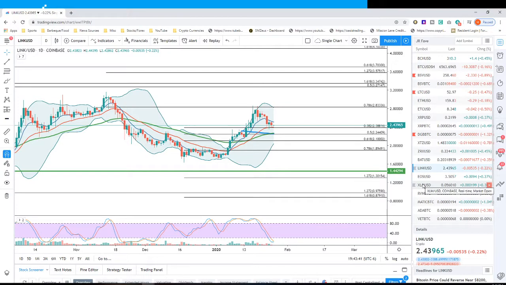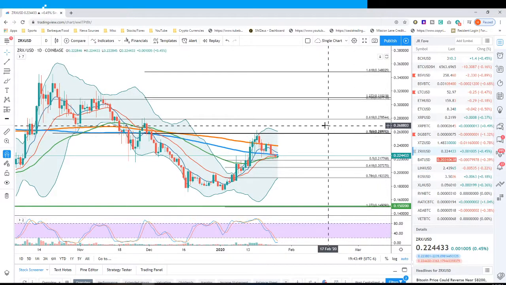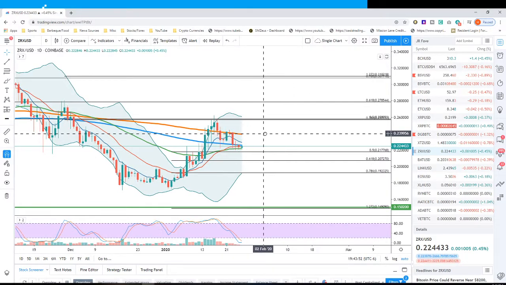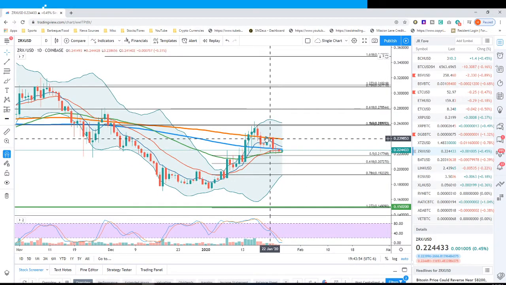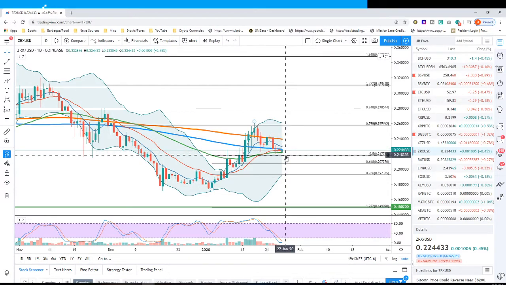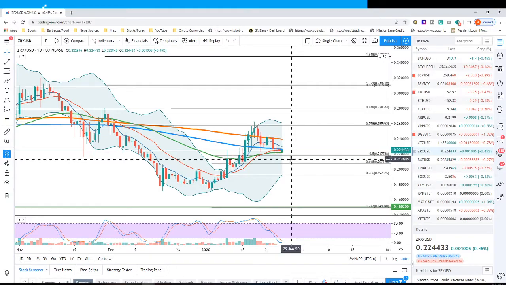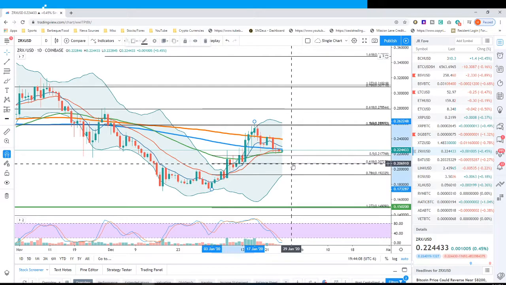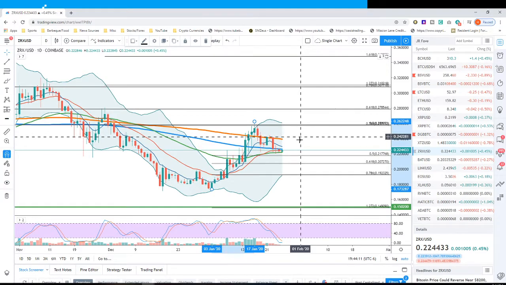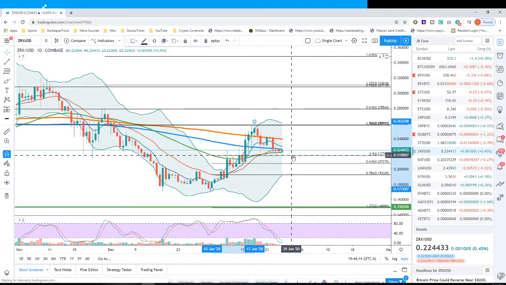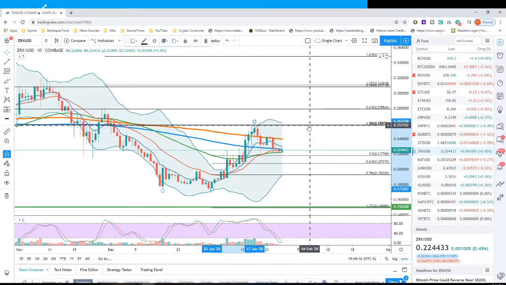Let's go look at Xerox. Xerox, pretty much same thing. Holding the 50% retracement here. Very possible if it breaks this area down here to, let's call it 209. So let's watch this. Maybe it holds this and then goes higher. Big time resistance right here at 25 cents.